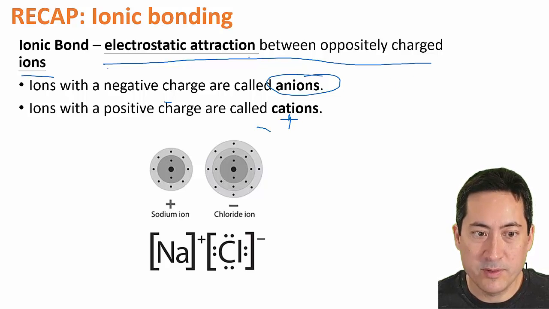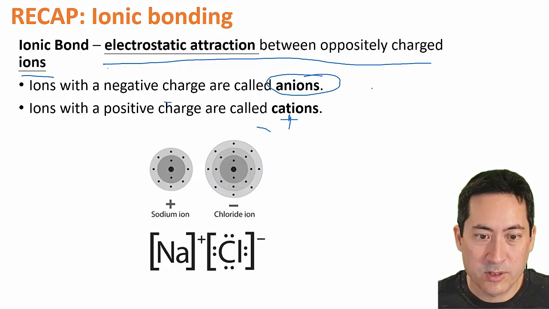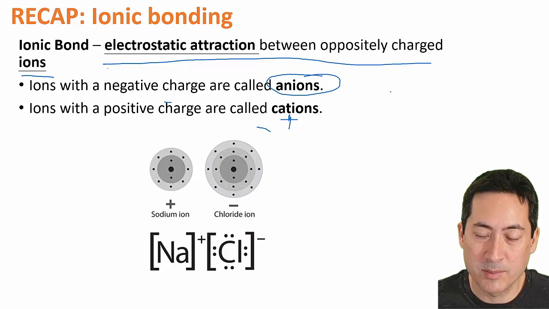Just to recap on the videos where we did ionic, covalent and metallic bonding, they're the three strong types of bonds. I wouldn't say one is stronger than the other, they overlap a little bit. If you look up a table, you'll find that some metallic bonds are stronger than some covalent bonds, and some are stronger than some ionic bonds. So there's no single category there, but intermolecular forces are always weaker.